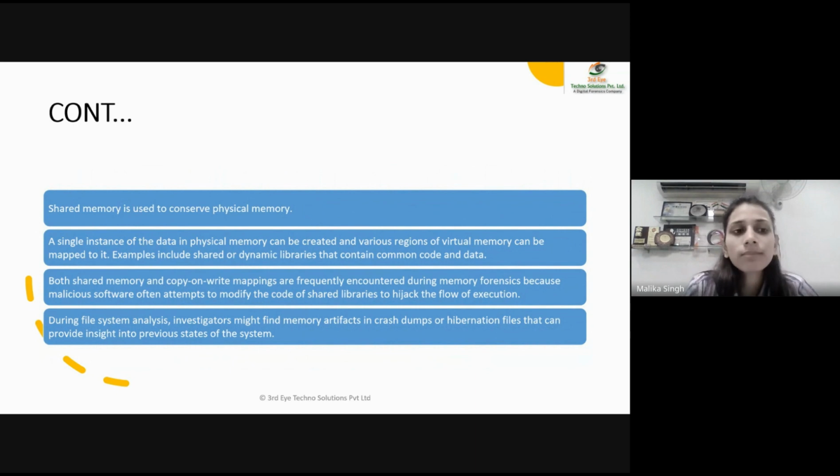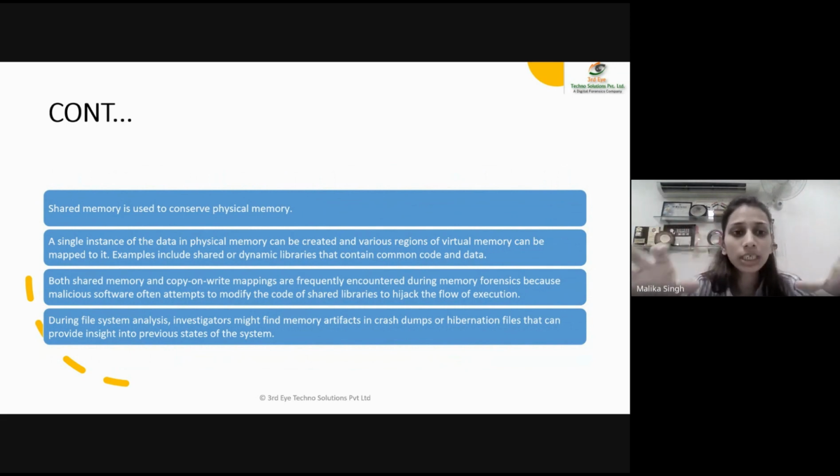Now, this was the concept of virtual memory. There's another concept of shared memory that is used for conserving the physical memory. What we basically mean by shared memory is that there can be multiple processes which are using certain data which is common. It can be the dynamic libraries that they are using, or the code they are executing, that they have some common data.